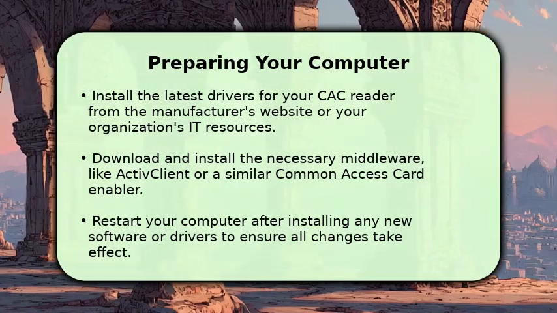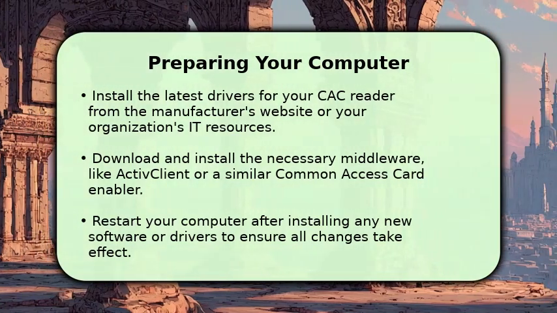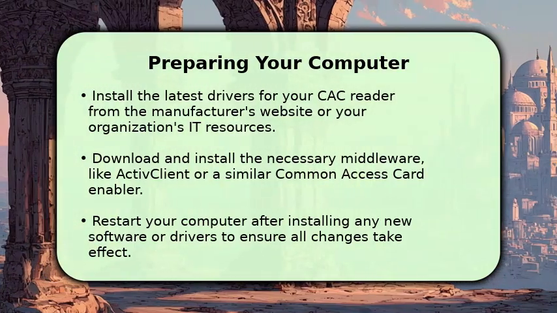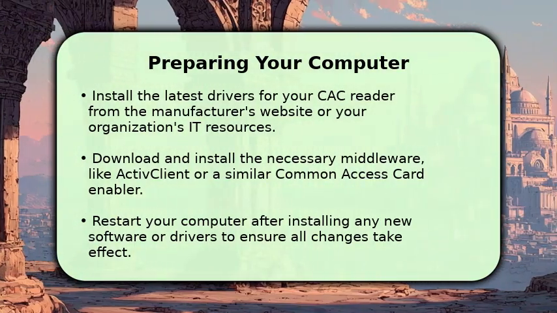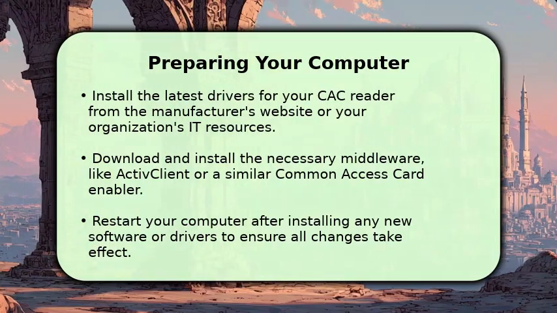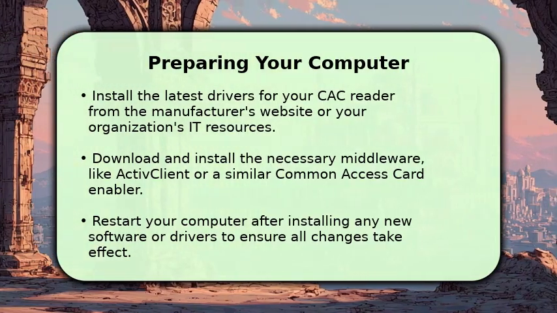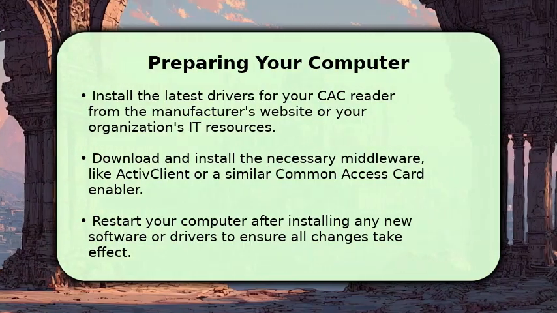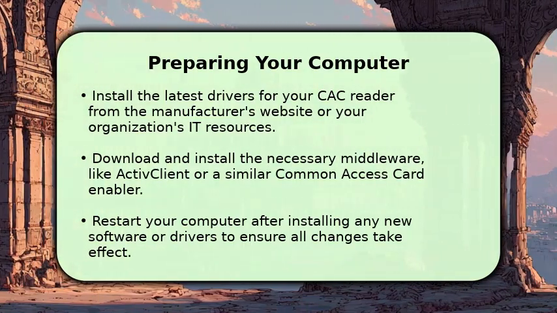To prepare your system, first install the correct drivers for your Common Access Card reader. You can typically find these on the manufacturer's website or through your organization's IT support channels. Next, download and install any required middleware, such as Active Client, which helps your computer communicate with the card.